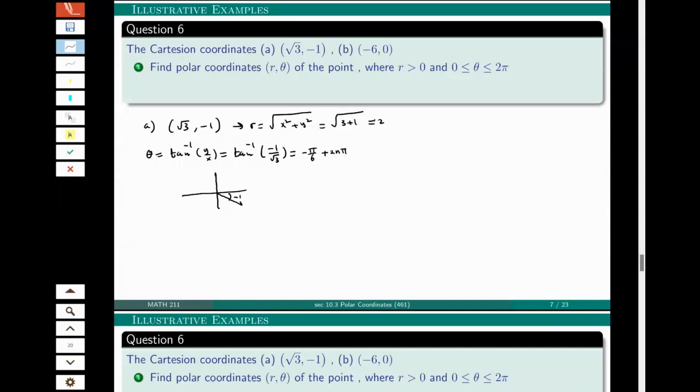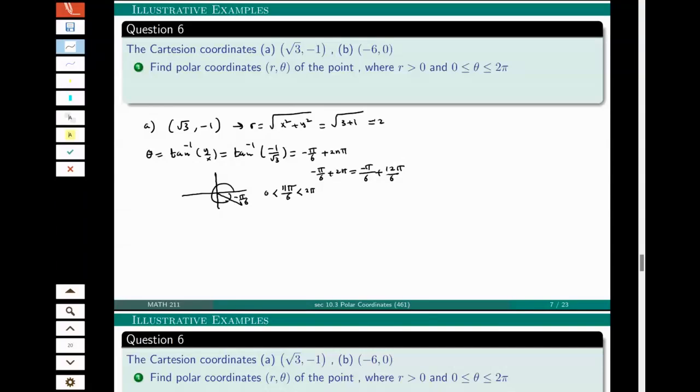when we say minus pi over 6, that is minus pi over 6. So minus pi over 6 is equivalent to what? 5 pi over 6? So 5 pi over 6 is between 0 and 2 pi. Sorry, that should not be. It is minus pi over 6 plus 2 pi. So it will be minus pi over 6 plus 12 pi over 6, which is 11 pi over 6. 11 pi over 6 is between 0 and 2 pi.